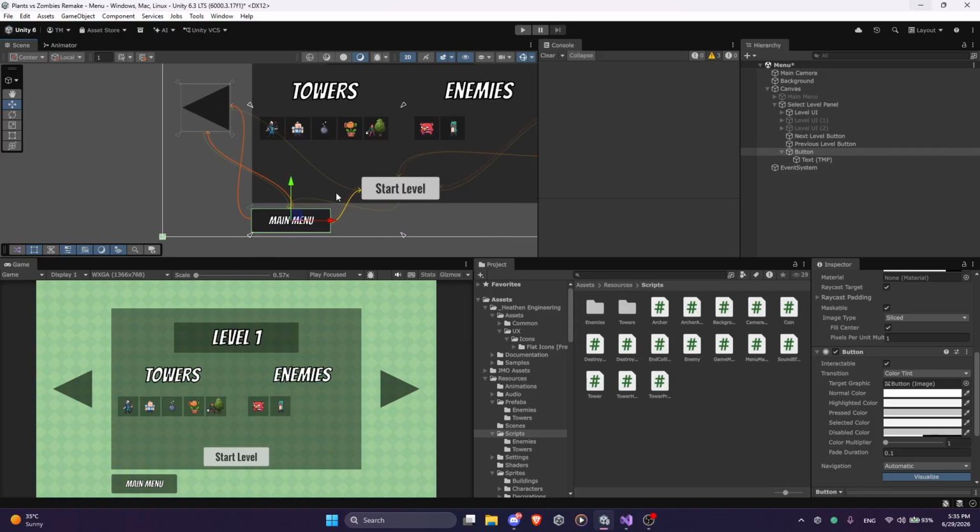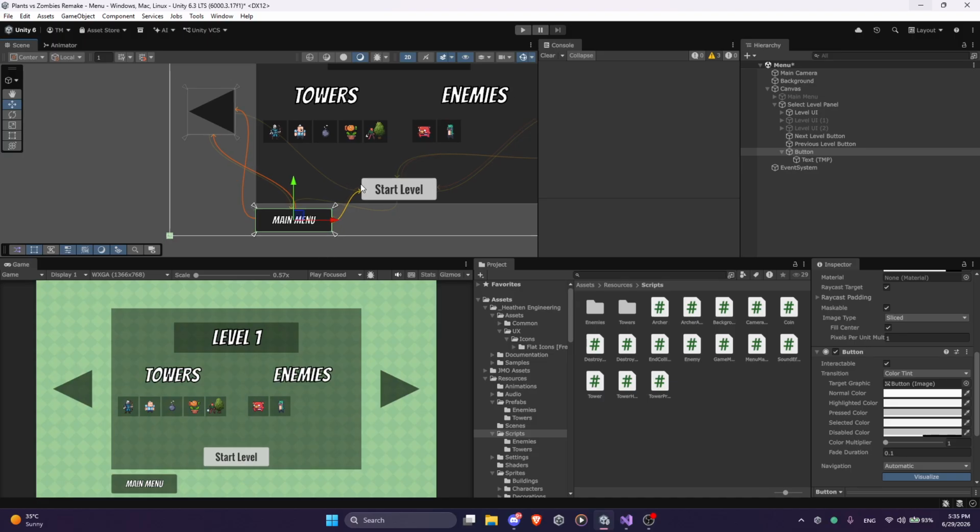Maybe like that to the side. Because if I put it here, looks weird with the start level above it. Let's keep it on the side for now.